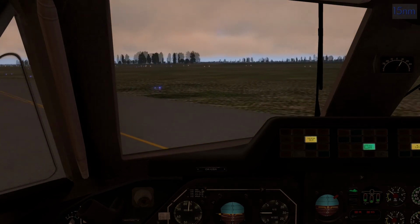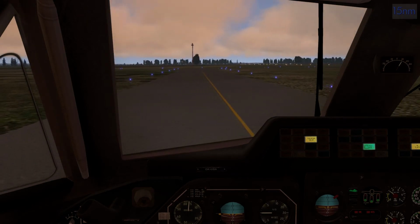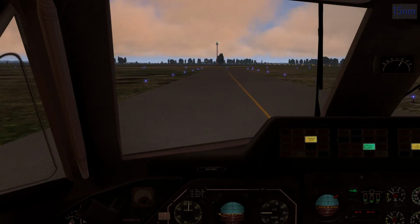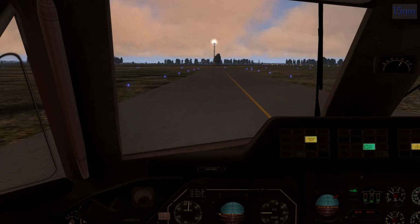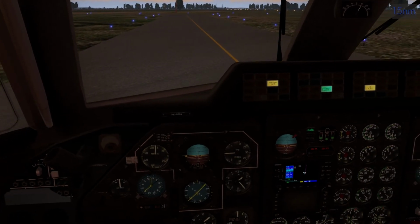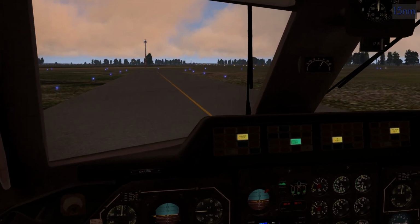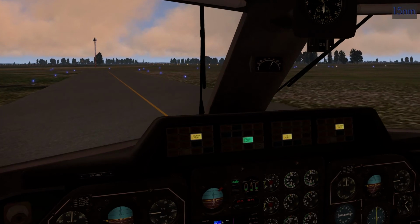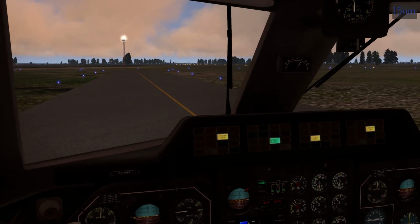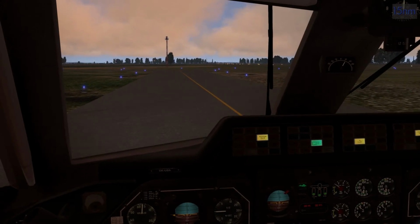Behaves very smoothly. I'm very much enjoying this plane already. Of course, it's similar to the Beech 1900D, which is my favorite GA aircraft. Even though I fly the Twin Otter more often, the Beech is my favorite so far. And we'll talk about my favorite airliner the next time I fly it. I'll keep it a secret for those of you who are new.